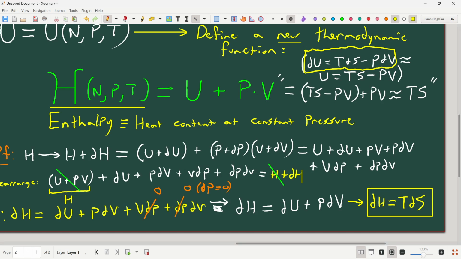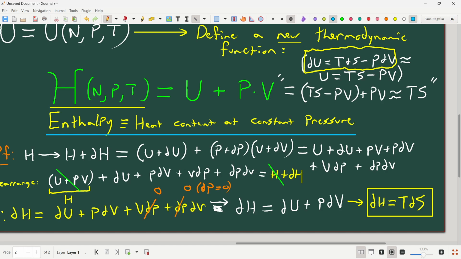So enthalpy at constant pressure is the heat change of the system. We subtract out all of the changes in volume and pressure. When you take a condensed liquid and boil it, of course you're going to have a big change in volume, and there's going to be some energy change due to that work. Enthalpy gets rid of all that and you're just left with the heat. It gets rid of all the PV work. As we proved here, enthalpy is the heat content of your system at constant pressure.